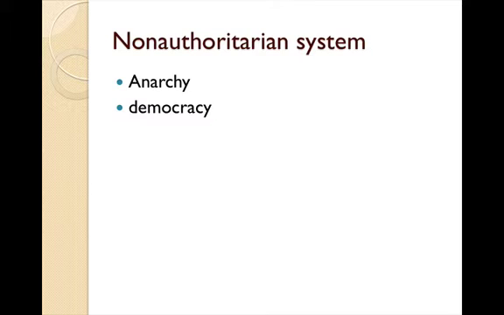The most extreme form of this system is anarchy, which has no government or laws. Another example is democracy, which includes direct democracy and indirect democracy. In a direct democracy, there are no representatives. People do all of their own voting. But in indirect democracy, citizens vote for a small group of leaders who then act as citizen representatives. The representatives vote for the citizens as they make laws and manage the daily affairs of government.